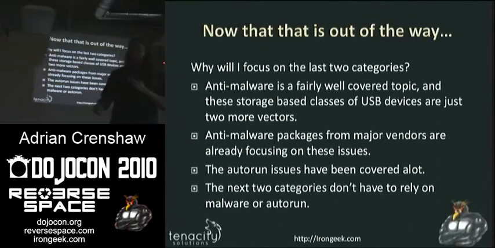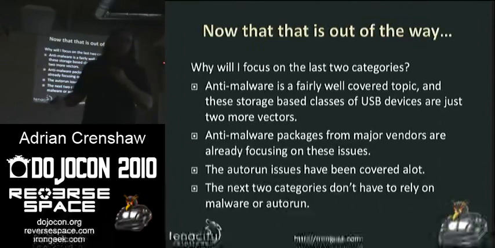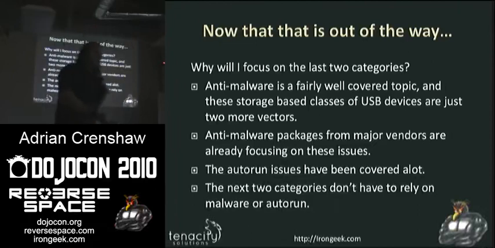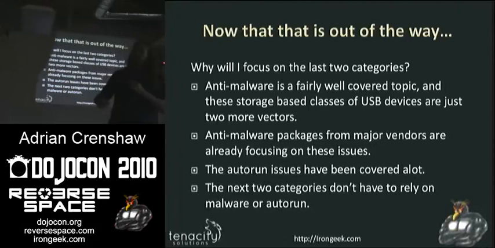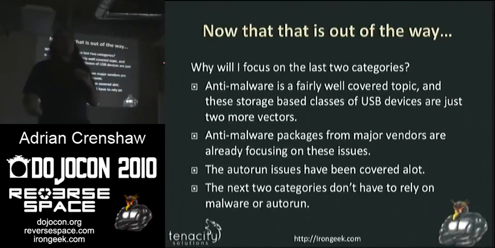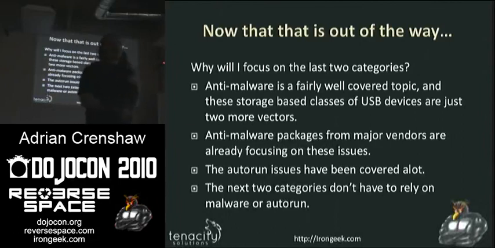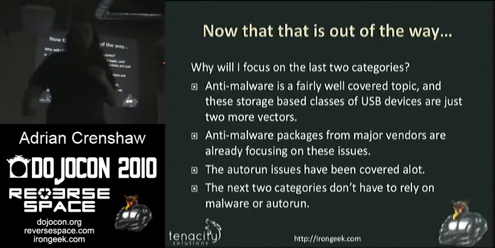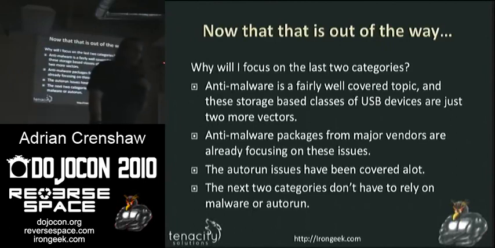Anti-malware is fairly well covered. Maybe it doesn't work very well most of the time, but it's a fairly well covered topic. And essentially, these first two attacks basically involve malware. Yeah, you're bringing it to the machine on a piece of USB hardware, but ultimately it's not conceptually that much different than back in the olden days when you had a floppy with an infection. So it's not all that interesting.